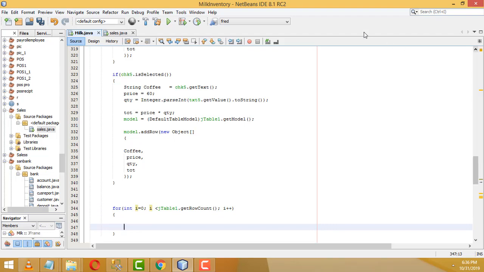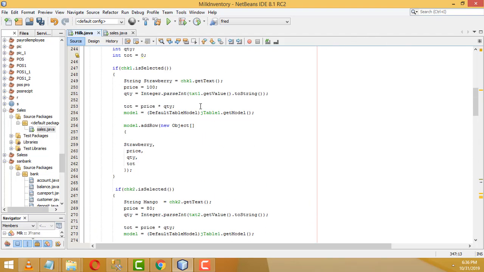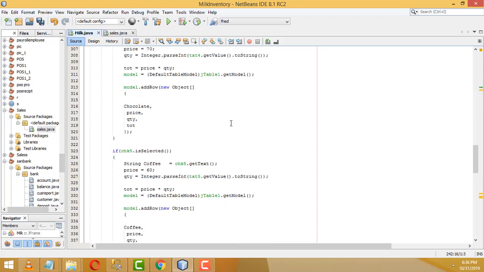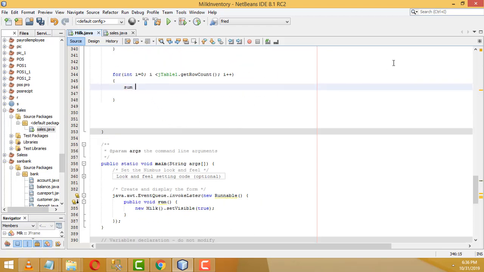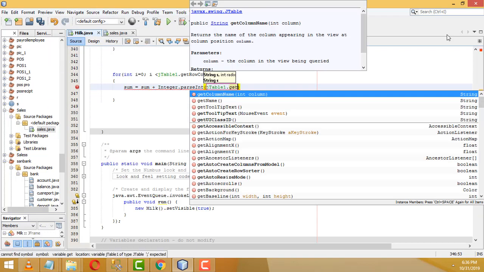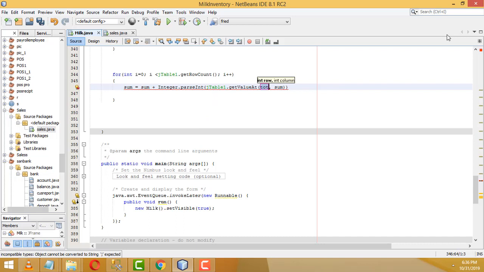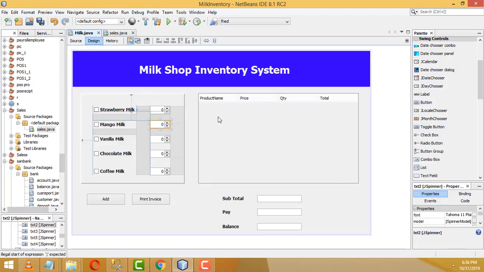After that, we have already created the sum variable above, so write here sum equals sum plus Integer.parseInt, and here we write jTable1.getValueAt, here we write i, and the position we have to set for calculation, right. The positions: starting position should be 0, 1, 2, 3.